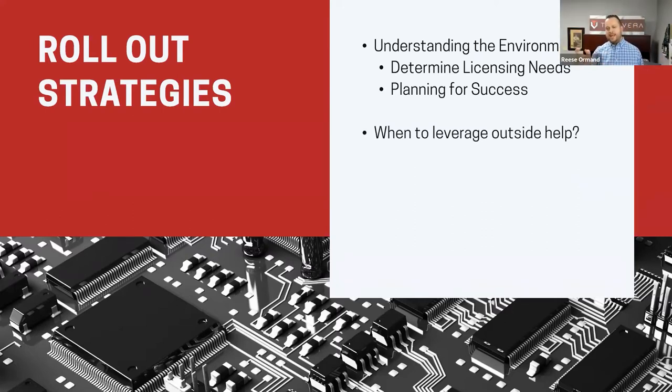And so, we had hit on this a little bit in the beginning, in Georgia. I've got a section here in a little bit that will give you a chance to address licensing based on extension versus concurrent use. But I did want to hit on, when you're thinking about rolling a system like this out, when do you start thinking about how and where to leverage an outside team? Do you see the size of these rollout projects and the scope just kind of blow up when it's not clearly confined?